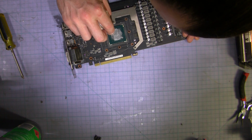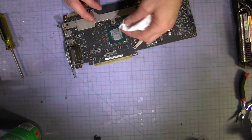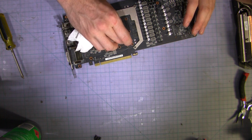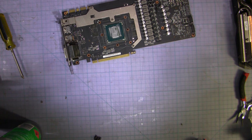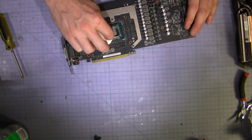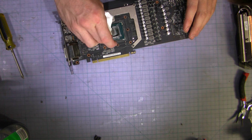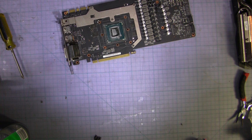Wow. Bloody amateur hour. Gobbed on, hanging out the sides. Bloody hell, how much did he put on there? You gotta be careful with thermal paste because it can be conductive. And there's, as you can see, componentry next to it, which has just got a little bit of almost like a varnish on it, conformal coating as insulation. You can quite easily short these components out. Well, not quite easily, but you can.